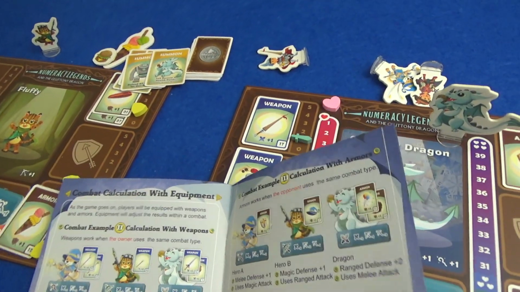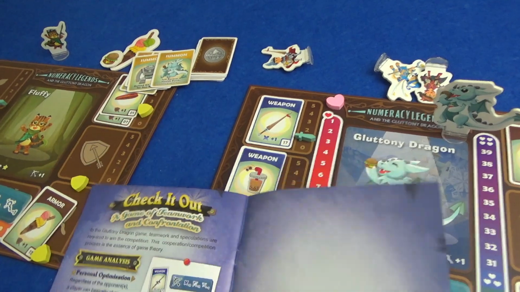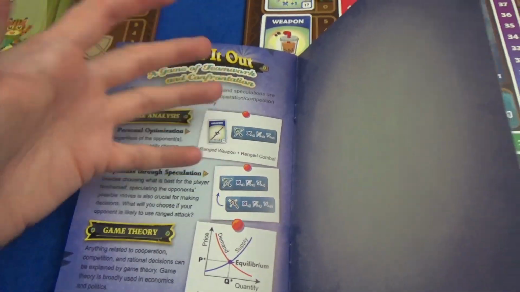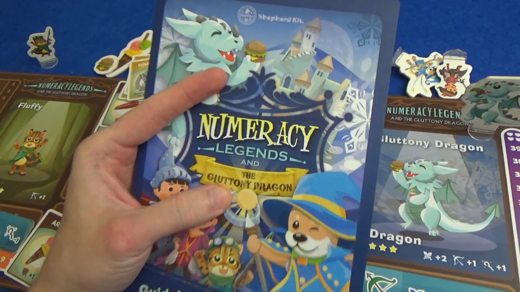And then, as with all of the Numeracy Legends games, it will tell you a bit about, if I can get to this last page, the analysis of the game, some of the maths concepts that go into this, how it's applied in real life, how the game might help children learn that. So that was Numeracy Legends, the Gluttony Dragon.